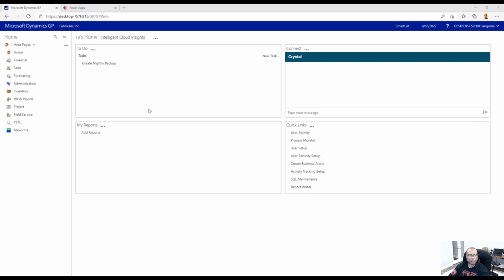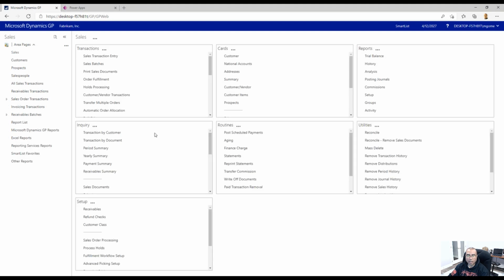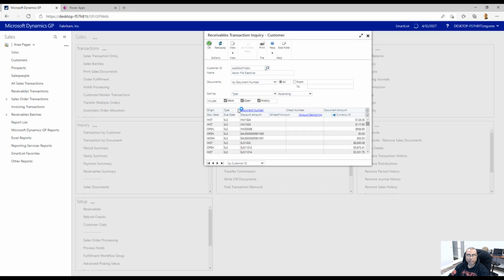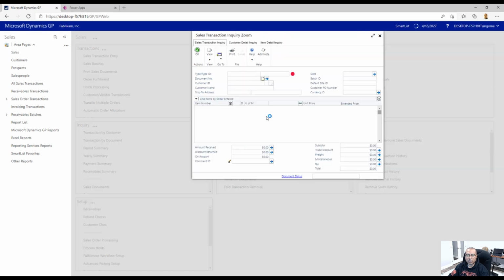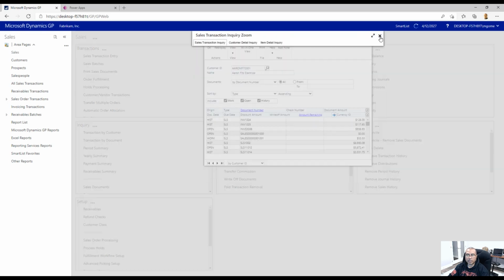To ease into the topic, here I have Microsoft Dynamics GP, which is my ERP system. Traditionally, if I wanted to inquire about a customer balance, I would have to click on Sales, Inquiry, Transactions by customer, specifically retrieve this customer information, and start doing all sorts of things in this ERP system just to get a balance from a customer.